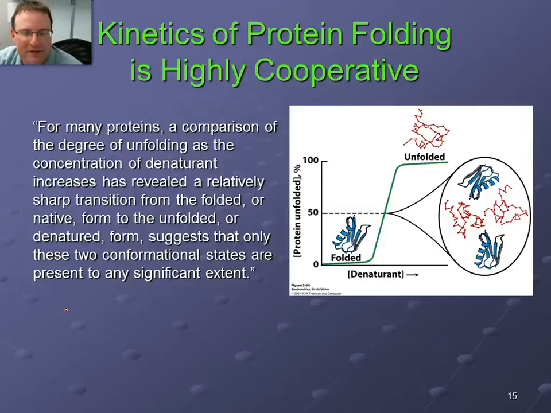So the work by Anfinsen suggests that all of the information is in the primary structure, even if the protein's unfolded, to help lead the protein to its correctly folded form. But the question is, still, how does it get there? Is it a kinetically fast process? Is it a kinetically slow process? Does it occur slowly through steps? Does it occur all at once?